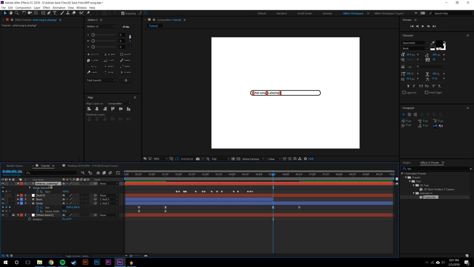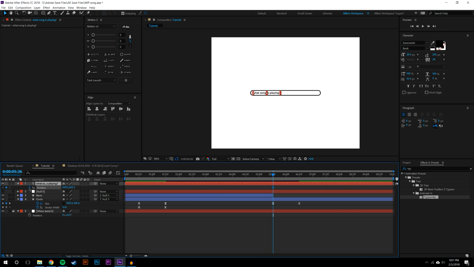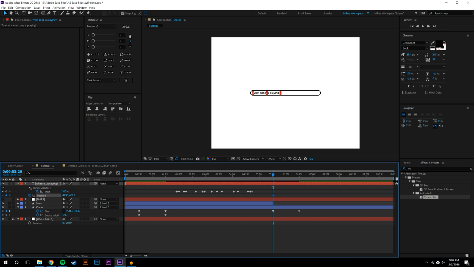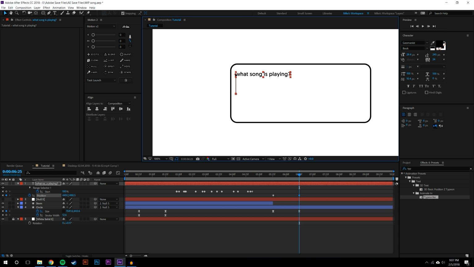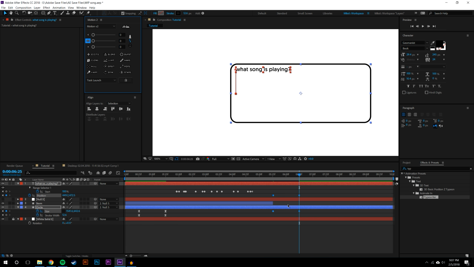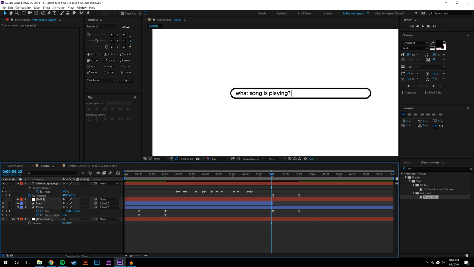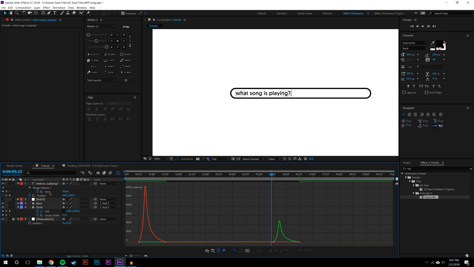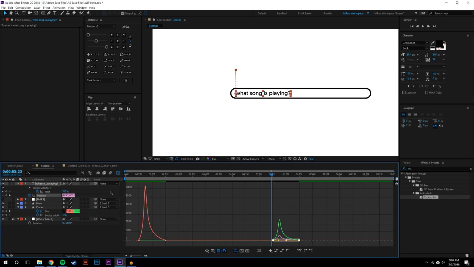And I'm actually going to press P on the keyboard on the text layer, set a keyframe, U on the keyboard, K on the keyboard to bounce back to the last keyframe, and just drag this up. So if I select these, I'm going to make them squares again, or diamonds. Again, you could right click and make them linear. And I'm just going to add the same smoothing effect that you can do again within the graph editor. Just make the shapes look like that.